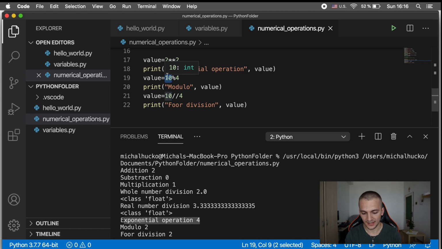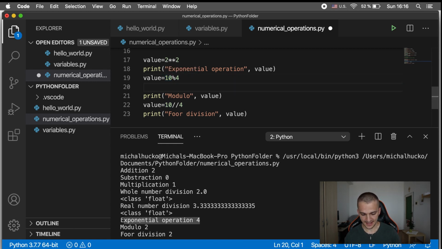But if you want the whole number division, you should only have the 2. So you can rewrite 10 as 2 times the divisor, 2 times 4, plus the rest, 2, right? So the modulo in this case will return the value of the rest. So in this case, it will be 2, right?